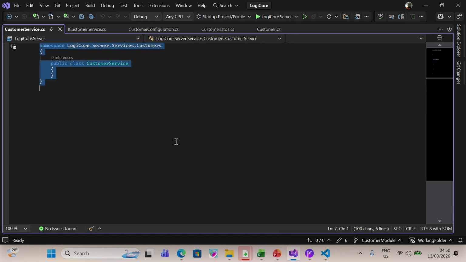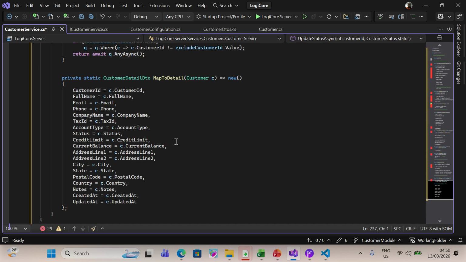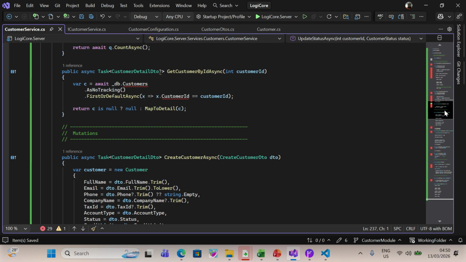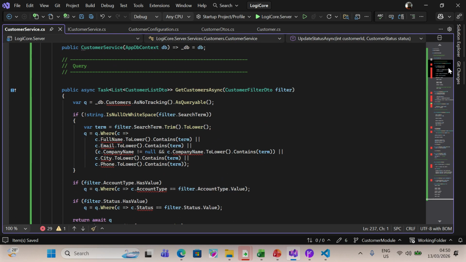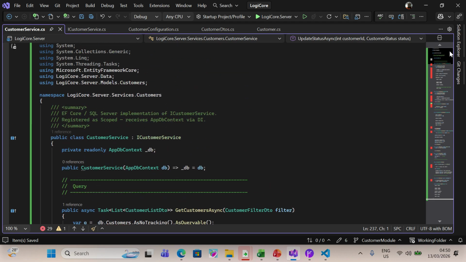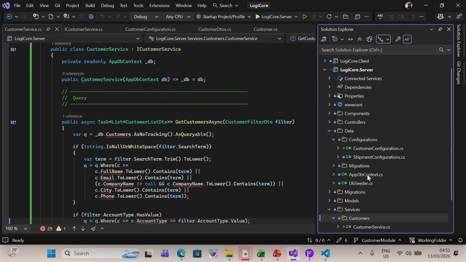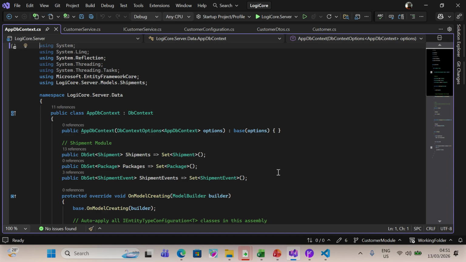Now, this is going to be my implementation for CustomerService. AppDbContext does not contain a definition for customers. Let's see, AppDbContext. Okay.